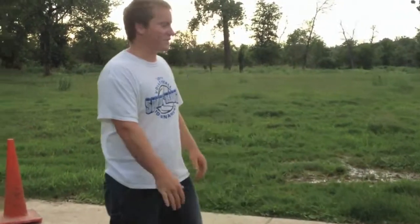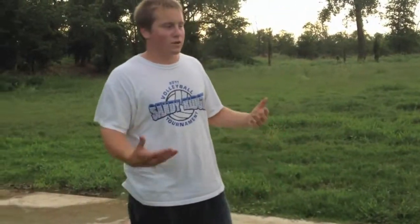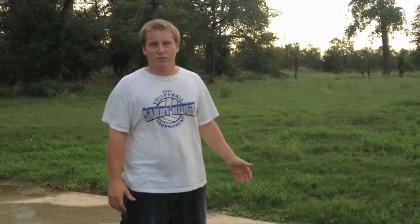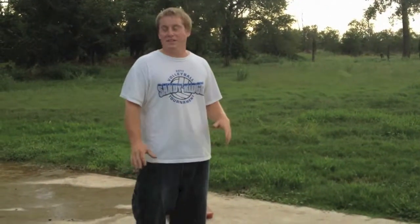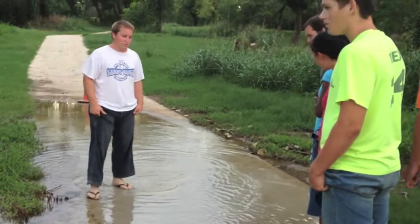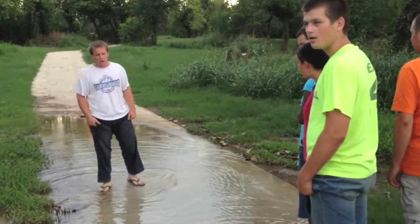Alright, this next section is going to be crossing a river, so if you get wet, you have to swim part way, but there's some orange flags to warn you when you get too deep. This might be sewer water, but we're close to the Colorado River, so it's probably spring-fed water maybe.